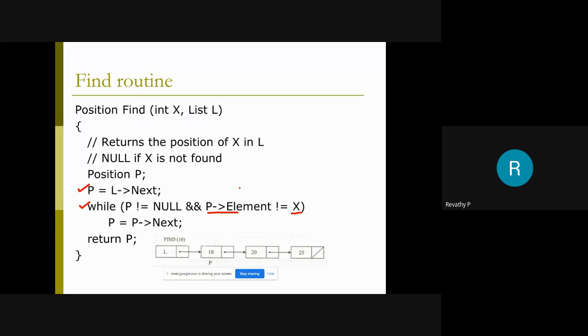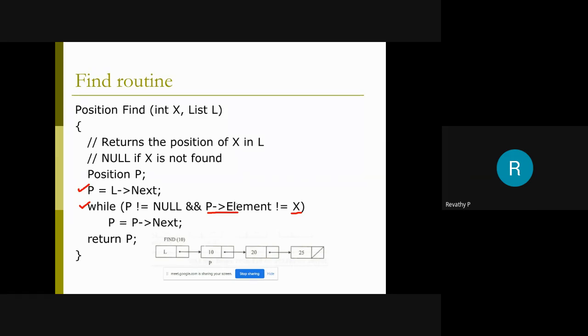So likewise, in an array implementation, if we want to find an element in the list with a linear search, we'll start with the 0 index. If it is not there in the zeroth index, then we'll increment the index and search with the first index. If it is not in the first position, we'll increment the index by 1 and search the second position, that is the third position, which is nothing but the second index. The index will keep on incrementing till the number of elements you have stored in the list.